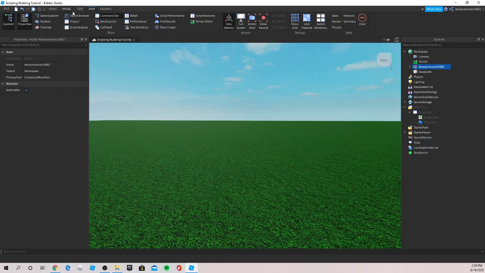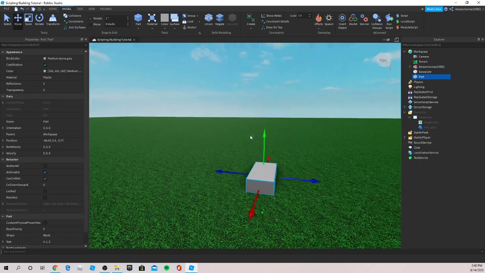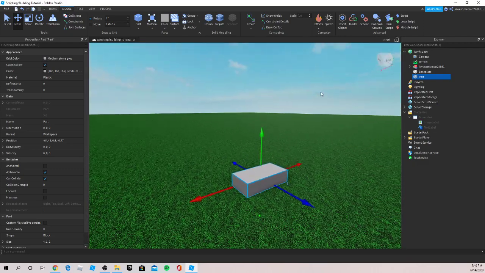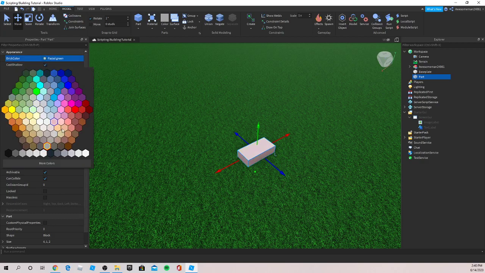Now, let's go to Model and quickly insert a part by just clicking. You have our part. But within the part, there's many properties, which can be seen on the Properties tab over here. And in this video, I'll be going over and showing you what each of these are. So you have the brick color property, which is what color it is. You can just kind of mess around and change the color. So I'm going to set mine to persimmon.